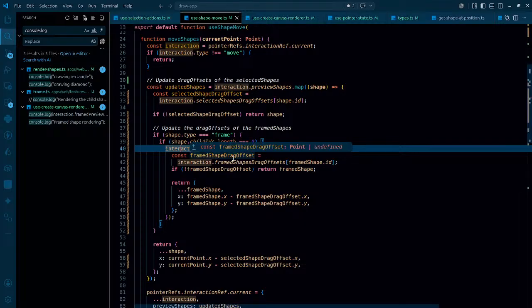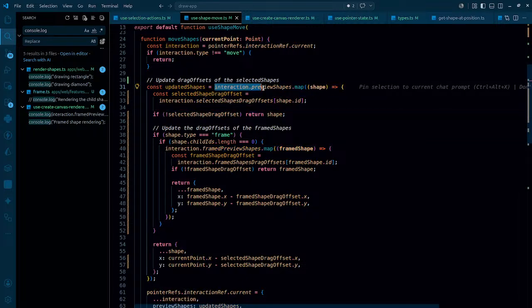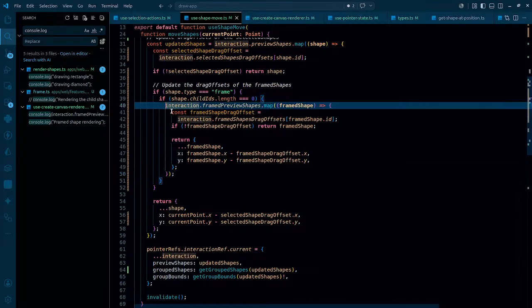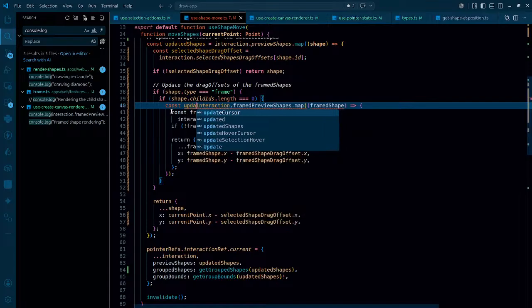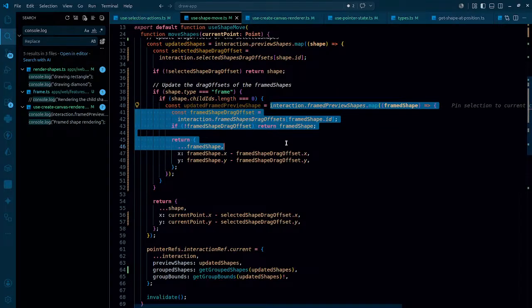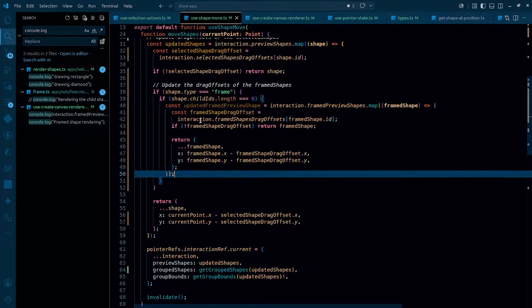Interaction dot frame preview shapes, then we are just simply mapping through that. If the value actually gets changed directly, why are we updating it here by reassigning the value? That simply means it doesn't work directly first. Then I have to check this thing out, but at the end of the day this just simply returns an array. The value cannot really be changed directly, that is for sure.